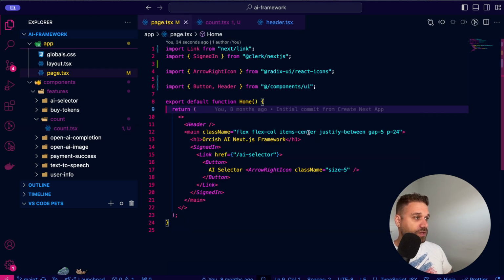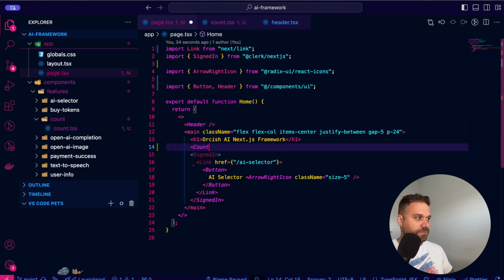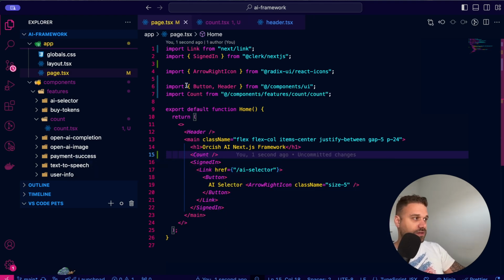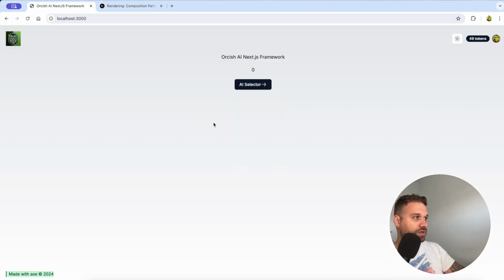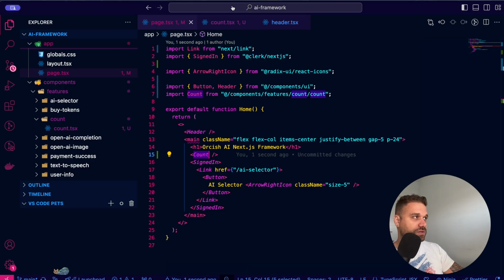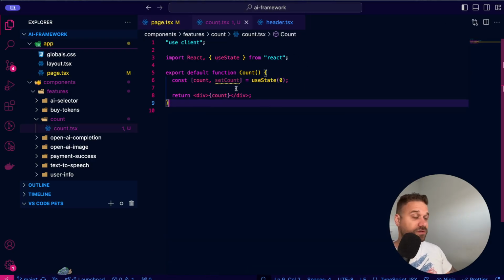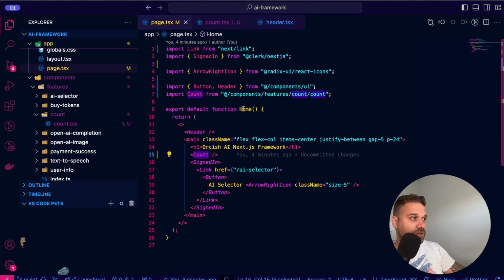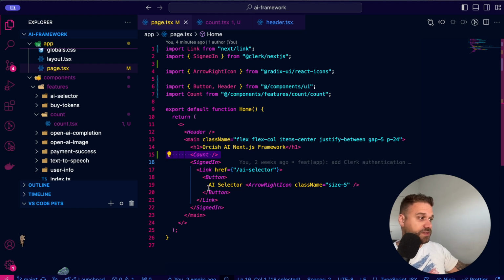And now on our page, I'm just going to import it inside of our page like this. So now we don't have use client, but our count is a client component. And if we go here, now we can see our count, which is 0, and we can do whatever we like here. All the interactivity is going to be inside of our count component. We also separated this whole logic, and now it's much more readable. When we go to our page, we have our component, and here we are calling it, and we can call it in other places. So it's not only client versus server, it's also the readability of our code.